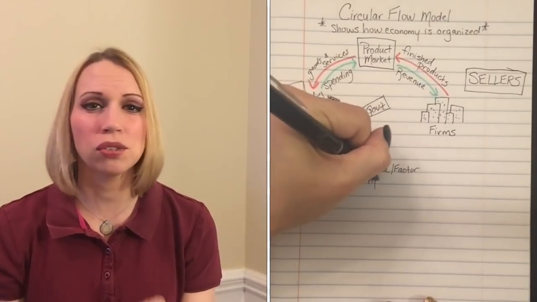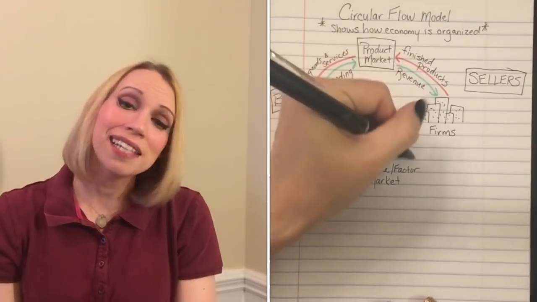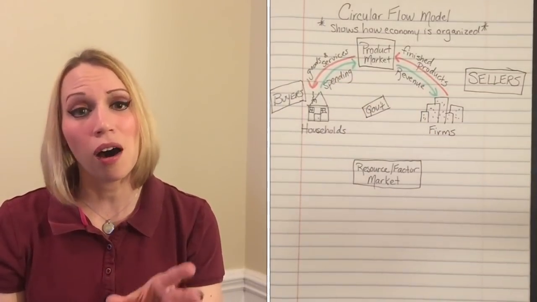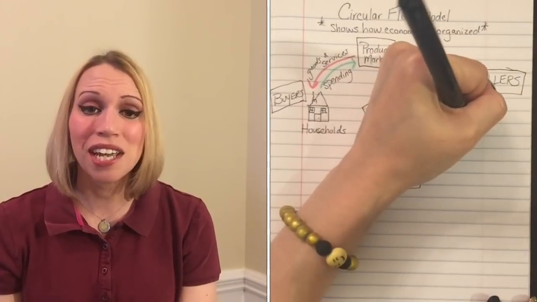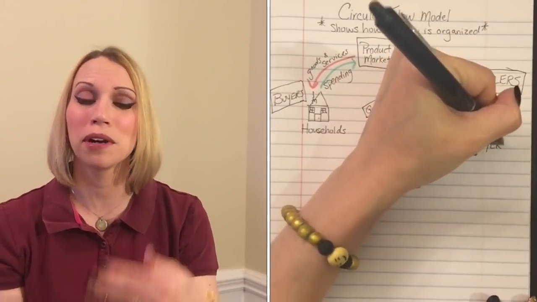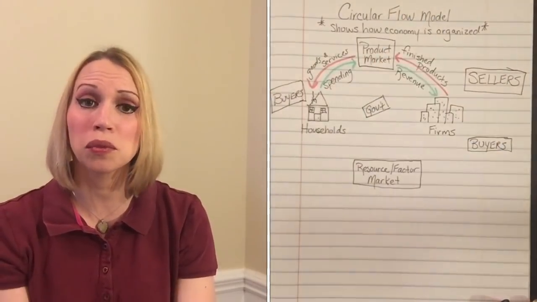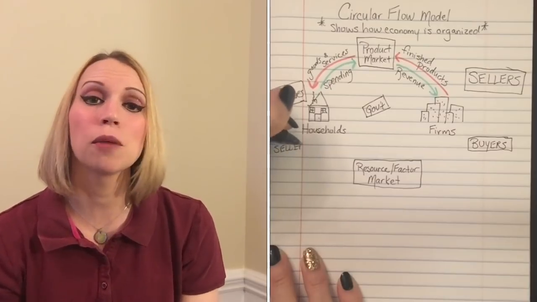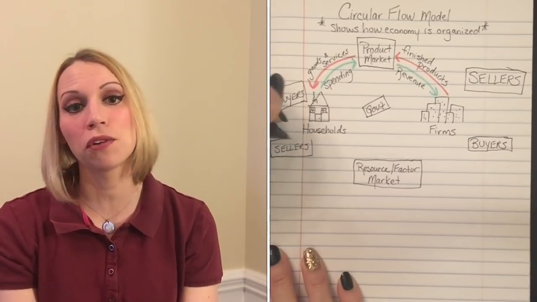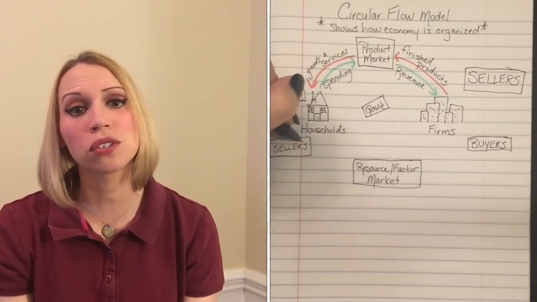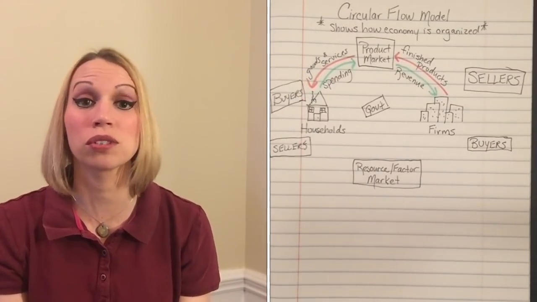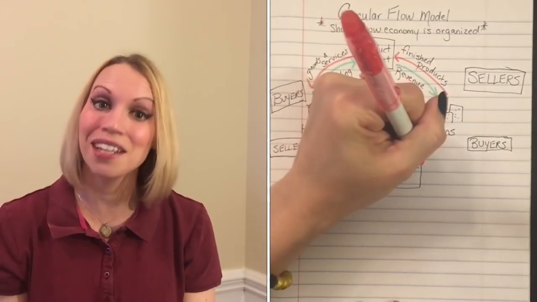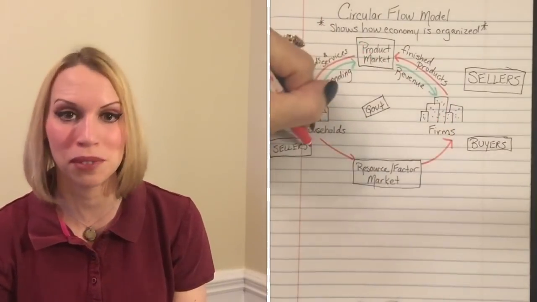So the thing that trips students up the most about the resource market is that the tables are turned, and it seems kind of weird, but businesses are the buyers. They actually have to buy and pay for the labor and the natural resources and the tools to be able to make the finished products. So businesses are buying these resources from households. Households are selling natural resources. Households are selling their labor. I know it seems weird, but when you go to work, you're actually selling your labor. You've agreed to work for a specific price.